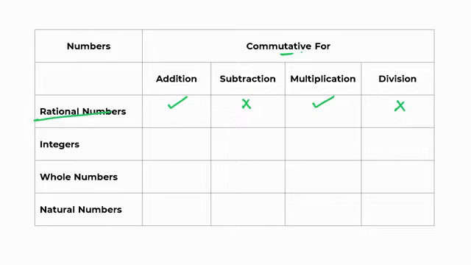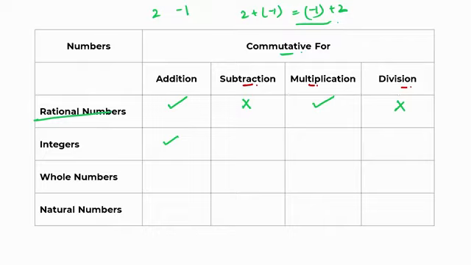Now let's do the same for other numbers as well, that is for integers. Now whenever I talk about integers, obviously the addition needs to be the same. That is, if I'm adding 2 and minus 1, irrespective of the order in which I'm adding, 2 plus minus 1 will be equal to negative of 1 plus 2. Therefore, I would say that integers under addition are closed. Alright. So now let's see what happens when we are doing subtraction, multiplication or division in case of integers.